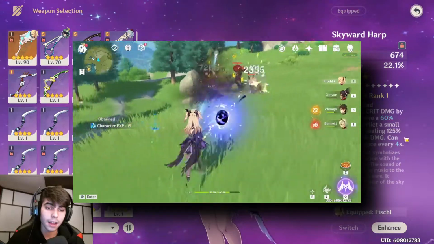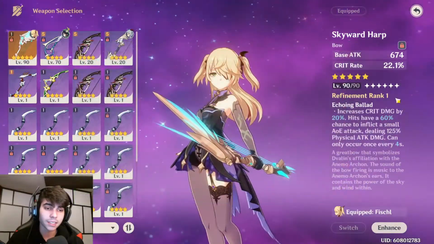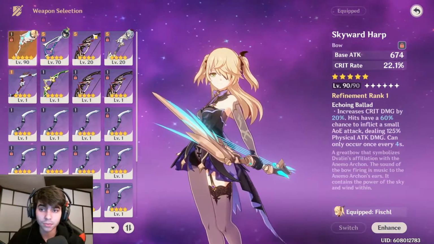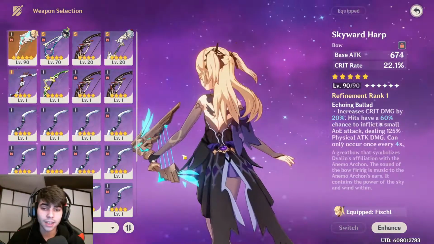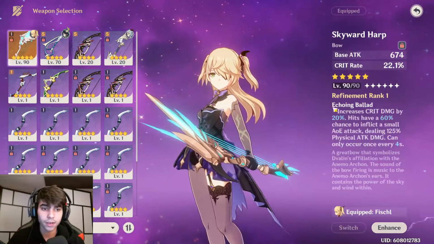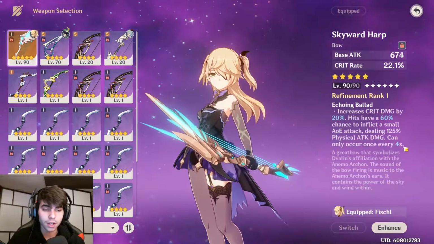So I might throw some gameplay up on the screen, but basically once you hit an enemy, it has a 60% chance of doing physical damage, boosted by physical damage bonus. So the Skyward Harp is actually really nice, and it's definitely her best in-slot weapon, especially since it comes with crit rate, crit damage, and that other passive gives you extra physical damage.